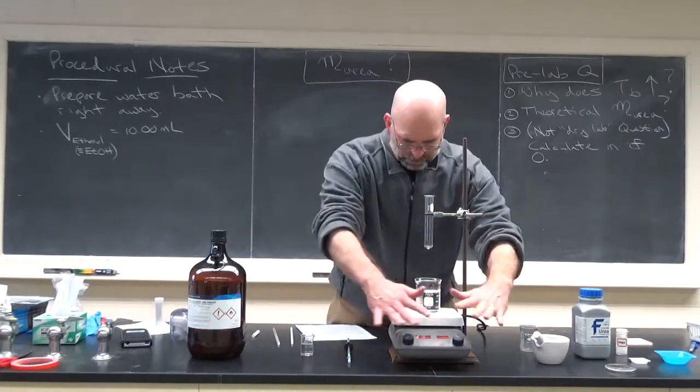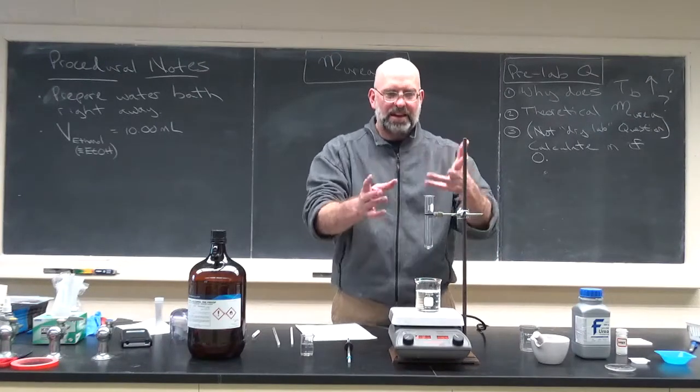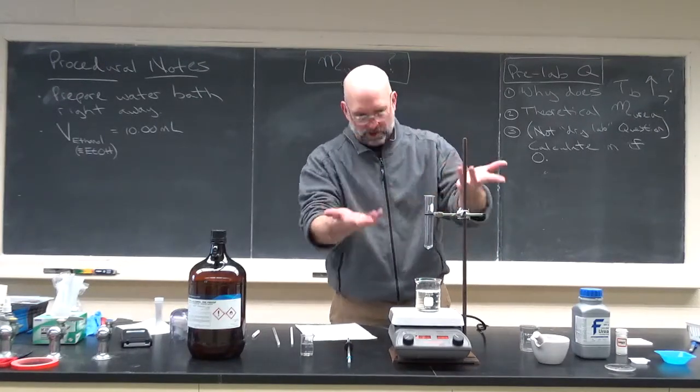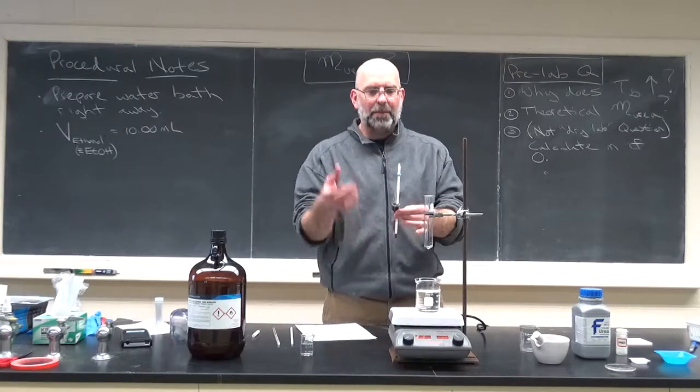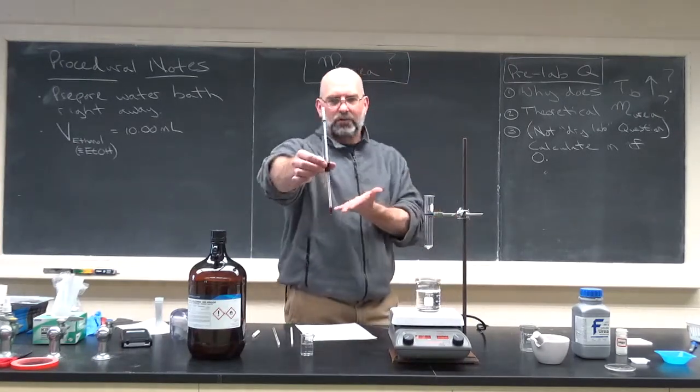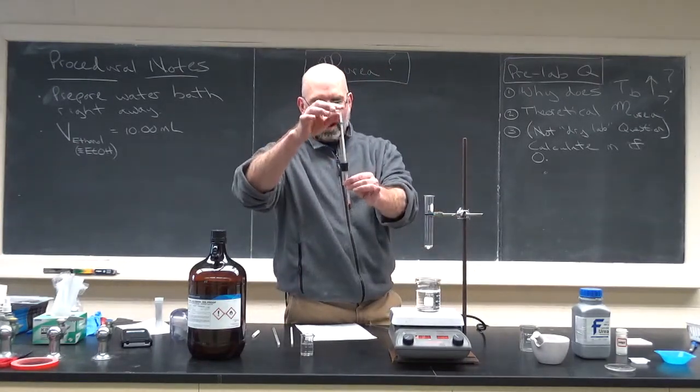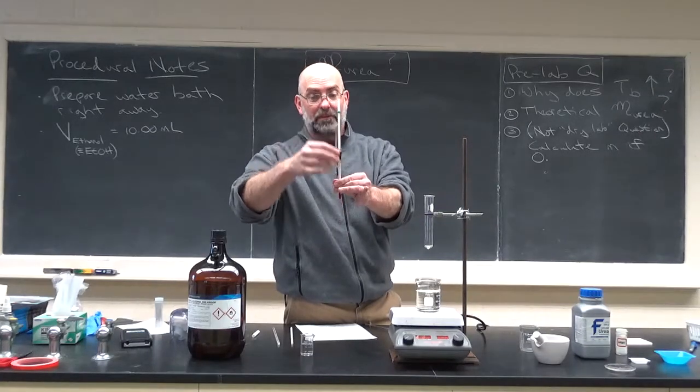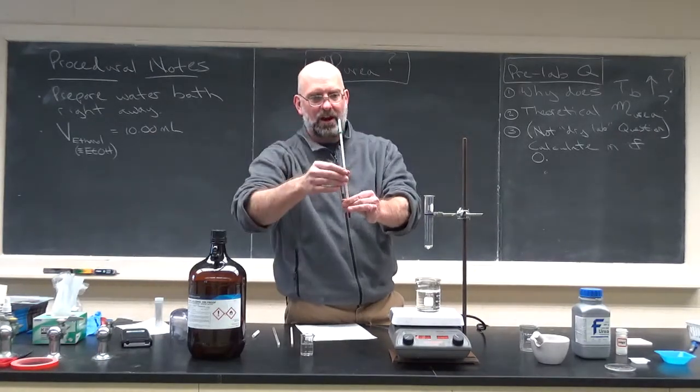So get this lower portion of the apparatus set up. Then it says to get a large test tube and a thermometer stopper condenser apparatus. These will be out ready for you to go. There's a thermometer. This is so that the pressure doesn't build up and blow that off.